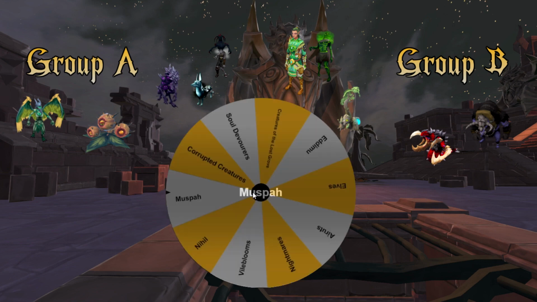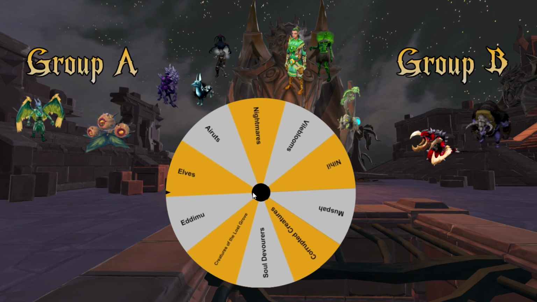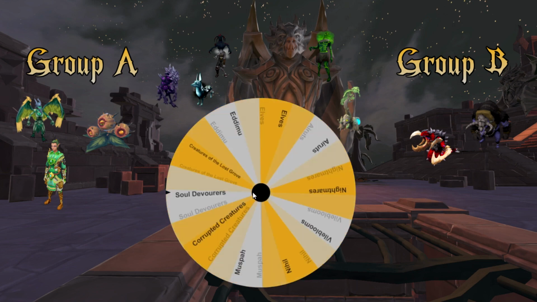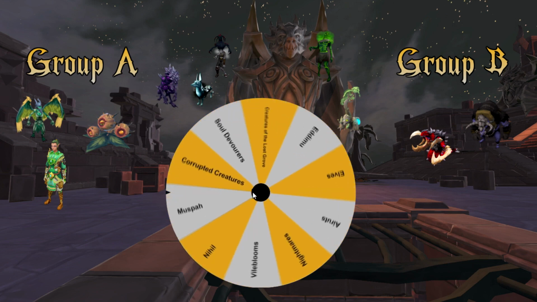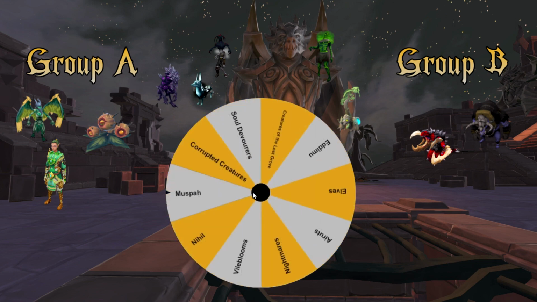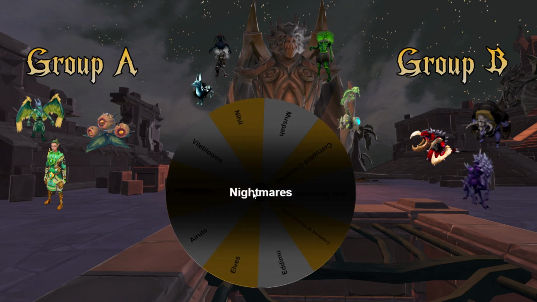Back into Group A. We have the Elves. We're going to be using the Elves in Prifdinus for them. Group B. Just a few more teams left. Muzpas have already been selected. Let's go again. Ooh, Nightmares. So we do have the fight between the Muzpas and the Nightmares over in Freneske. Let's go back to Group A.